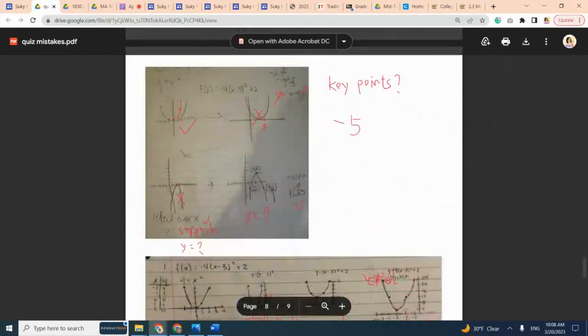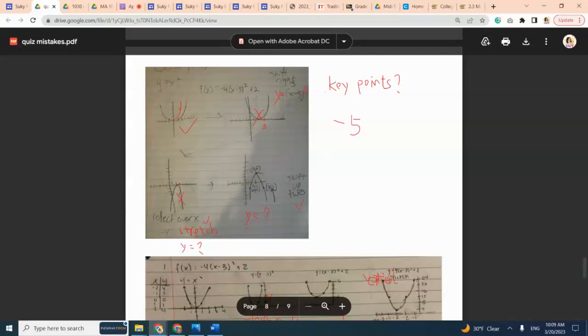So keep going. Here, what are the key points? You know the shape, but please label the key points. So here, the key points are (0, 0), (1, 1), and (2, 4). So label the key points, because otherwise I cannot quite tell what you're shooting. See, it looks like this is too far, like 2. But no, it's actually shifted to 3, okay? And write down the formula. A formula is an equation, so don't forget the y.